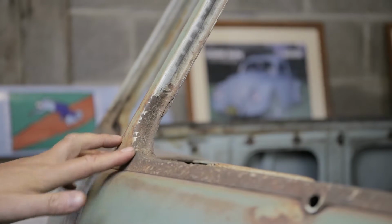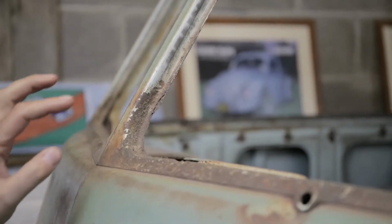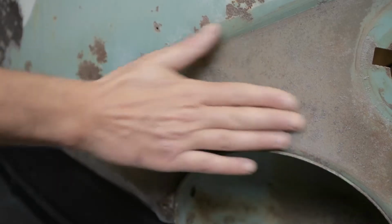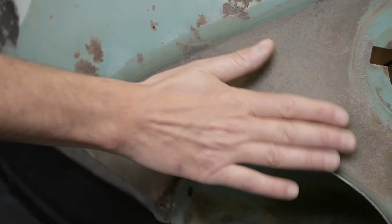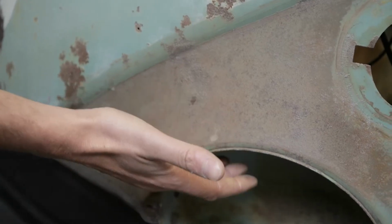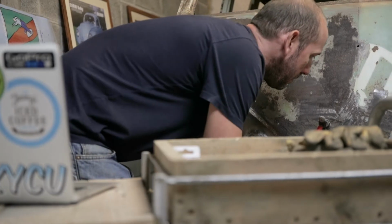An example of the kind of work that I like to do is probably the bus behind me here. This area on the front is going to be cleaned up to see the extent of the rust problem on it. Obviously it has a few issues. I would keep all of this patina on here, this texture and everything like that, because it just shows the history of the vehicle. It's very original, mainly original paint.